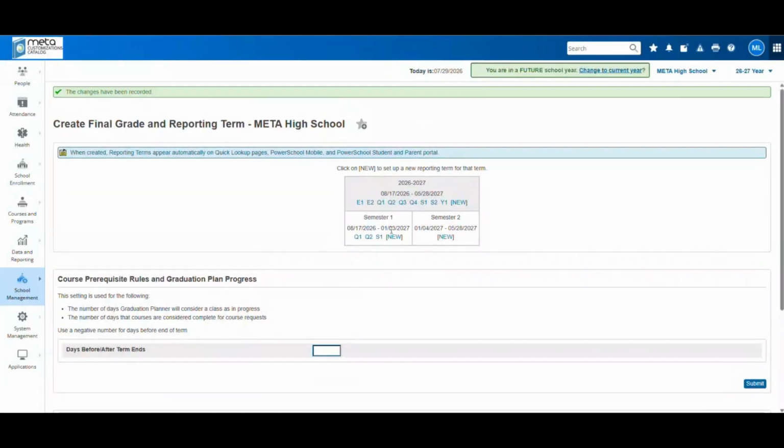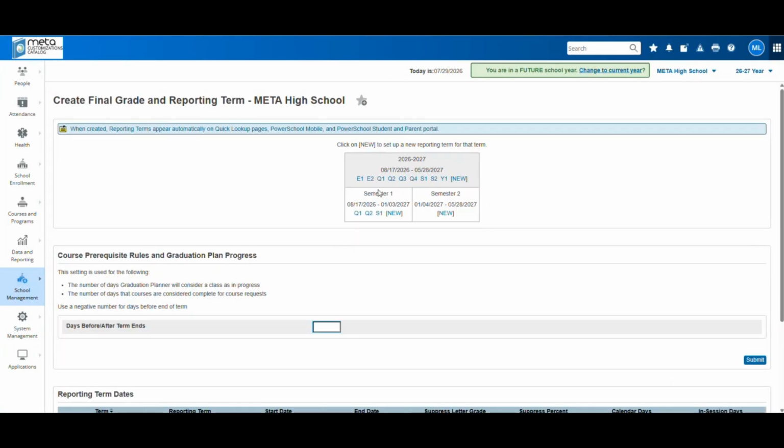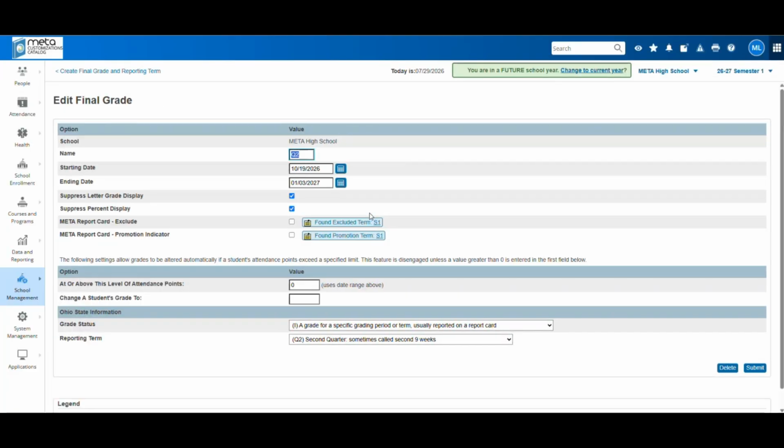So now I'm going to look at this and say, okay, year-longs have exam grades, but then I forgot this year we're going to start doing exam grades for the semester courses also. So what you'll want to do is go into this Q2 and set it back a few days. It can be 2 or 3 days.